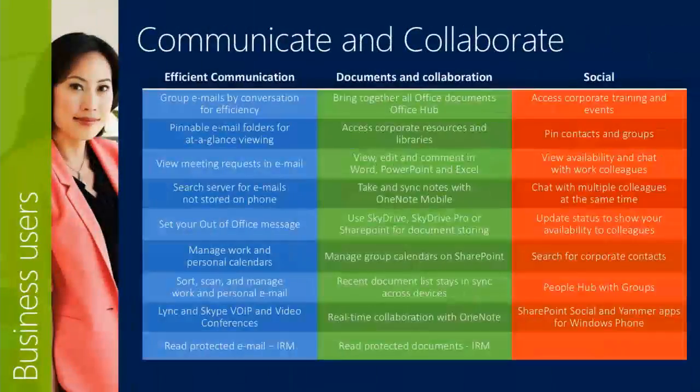For a business user, they have a lot of things on Windows Phone that make the Windows Phone experience very unique. Right? They can easily have a great email communication experience because Outlook on the phone works very well and works very similarly to Outlook on a desktop. It groups emails in conversation view. You can easily organize your emails in folders like you do on your desktop. You can synchronize those folders.